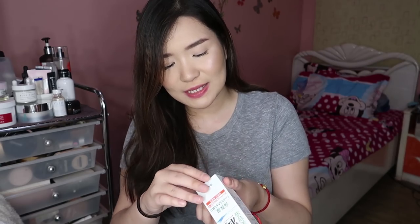So bumili ako niyan. I also got Hada Labo products. Everything is in Japanese. Doon ako nahihirapan kasi hindi ko alam. Hindi ko alam yung mga pinagbibili ko, to be honest. As in sa Google lang ako nag-rely. Kung ano yung picture, yun lang. This is the Gokujyun, which is hyaluronic acid, which is a very moisturizing kind of acid, I believe. This is an essence, so I got the essence. And then I got the Gokujyun. I believe this is their, I don't know, toner?